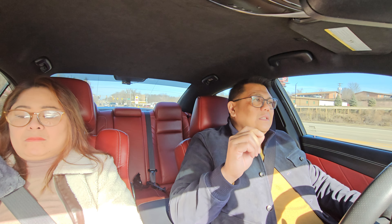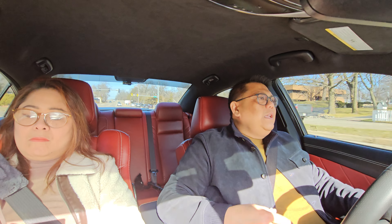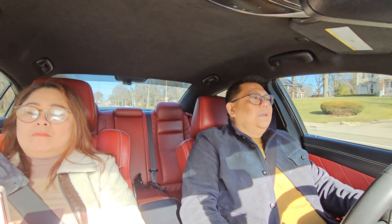In long distance drives, I like to drive the Stelvio Quadrifoglio more than the Hellcat, although I enjoy driving the Hellcat long distance too. The only problem with driving the Hellcat long distance is that you just can't leave it around overnight — you feel unsafe because somebody might come steal it. The Stelvio Quadrifoglio — not a lot of people know what it is, so it's less likely to be stolen. With the Quadrifoglio, you won't have to worry too much about it being stolen. With the Hellcat, you can't sleep properly at night because the car might not be there. That's the only drawback.